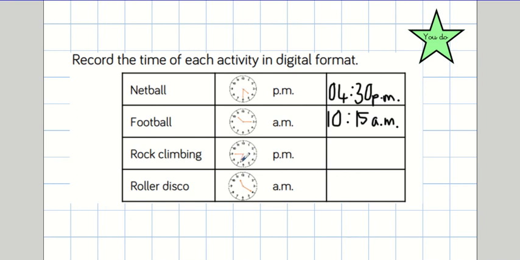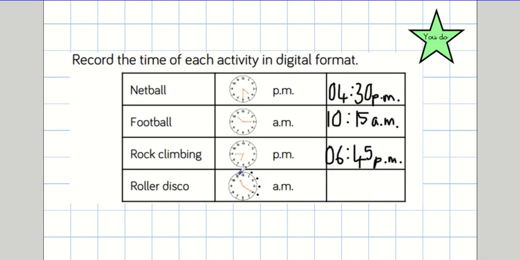Don't let this one catch you out. So I know this time we've done our 15, we've done our 30. I know that 3/4 of 60 is 45 because half is 30, add a quarter is 15, so 45. And my hour is going to be 6. So it's 06:45 p.m. So in the evening, so 45 minutes past 6 in the evening. We might say 6:45.